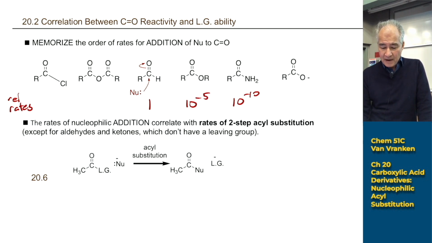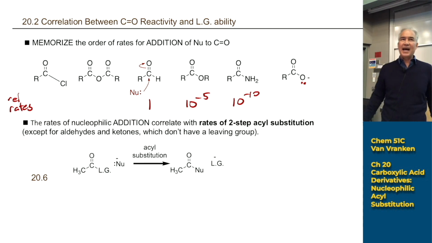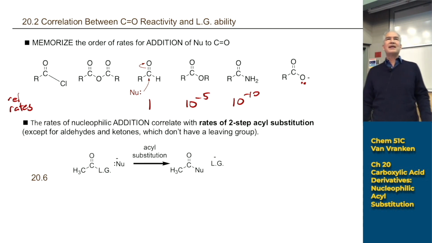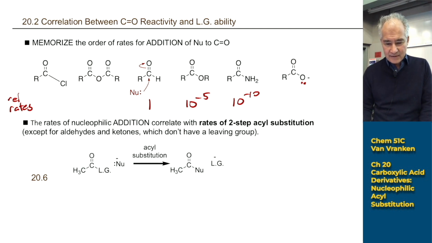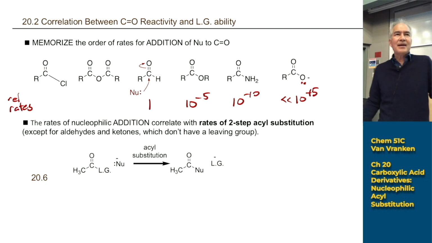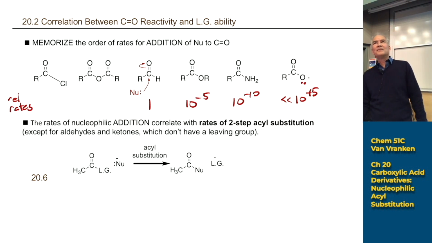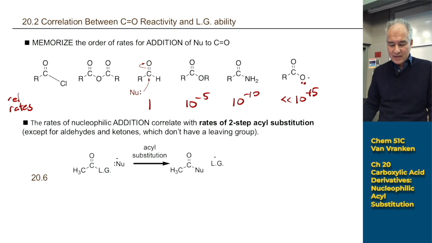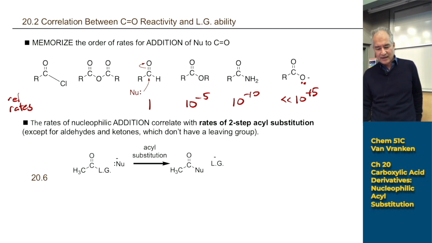And finally, if I make a carboxylate anion where there's a full-on anionic oxygen with lone pairs right next door, boy, it is hard to add to that carboxylate anion when it's negatively charged. That is hard. That carboxylate anion is not reactive. I couldn't find numbers for this, so I'm just going to tell you that it's something less than 10 to the minus 15. Now, I don't know, does it matter whether it's 10 to the minus 16 or 10 to the minus 20? It is way less reactive than an aldehyde. So you can add to the aldehyde way easier than carboxylates, esters, and amides.